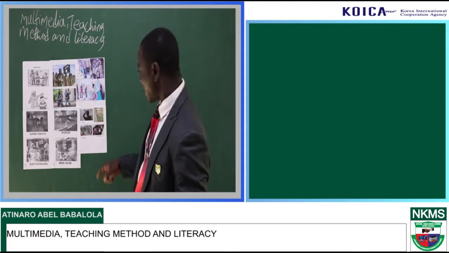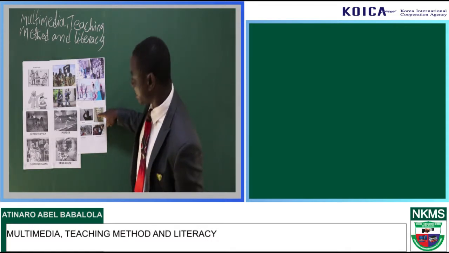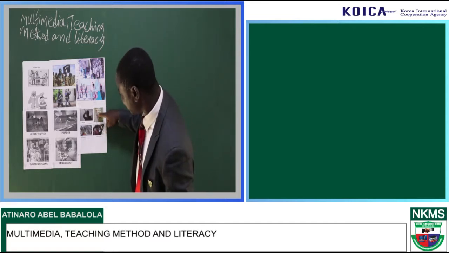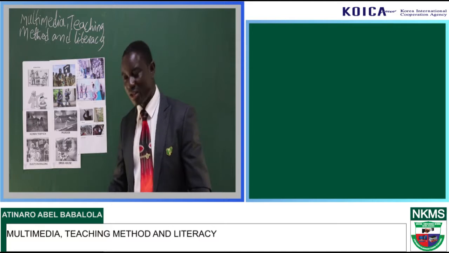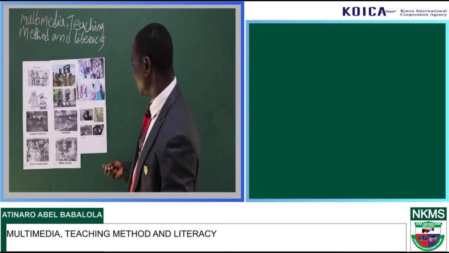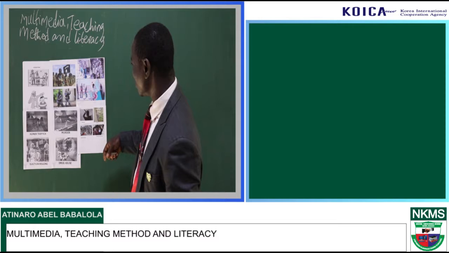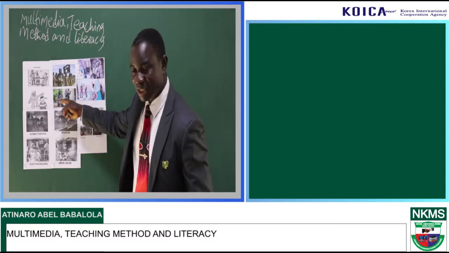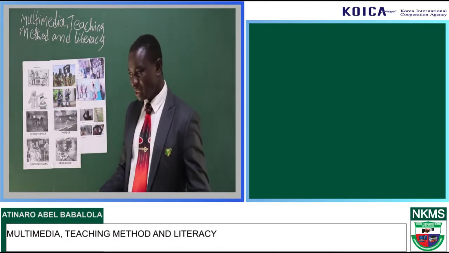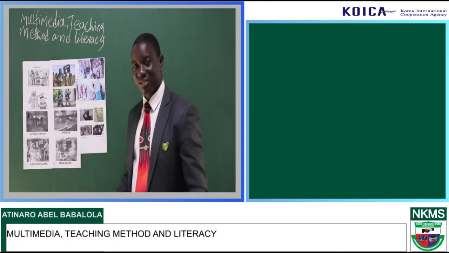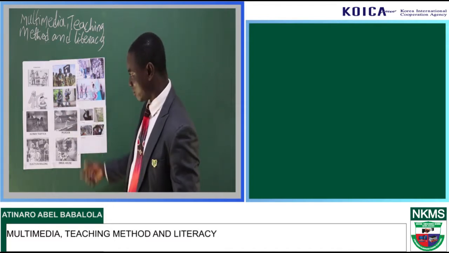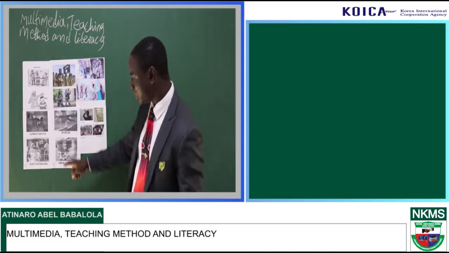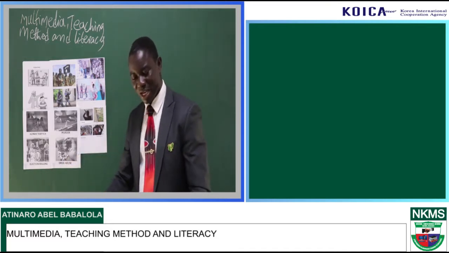You can even tell them, have you seen somebody that commits suicide by hanging before? They will tell you, yes, they have seen. They will participate. They will even say, yes, I've seen something like this before, maybe on TV, on film, or on video. You will also ask them, have you seen where armed robbery takes place before? Physically, they might not have seen it, but in a film, they will have seen it. Then, have you seen where drug abuse is being done? They will tell you they have seen it, and they will make input.